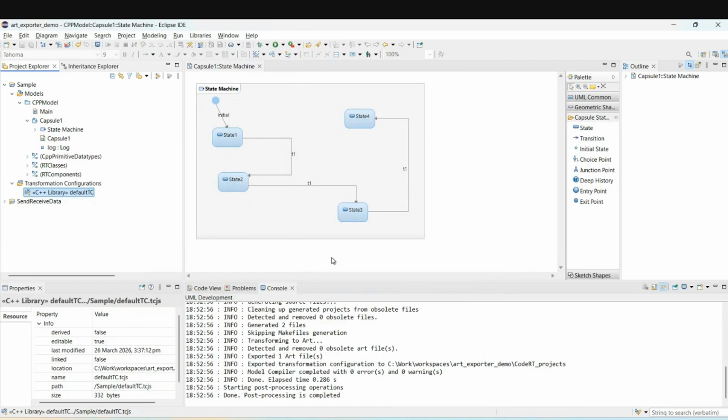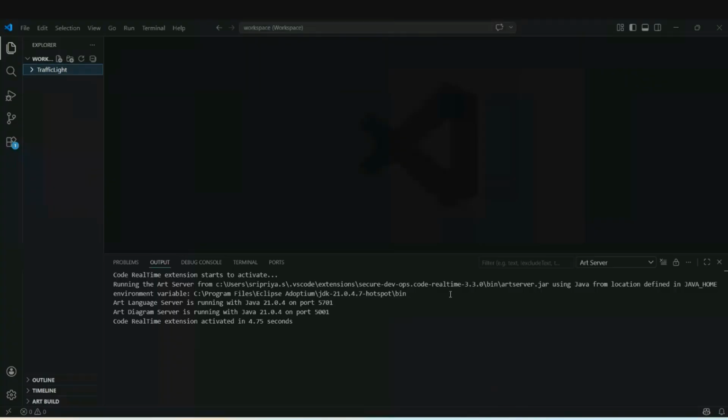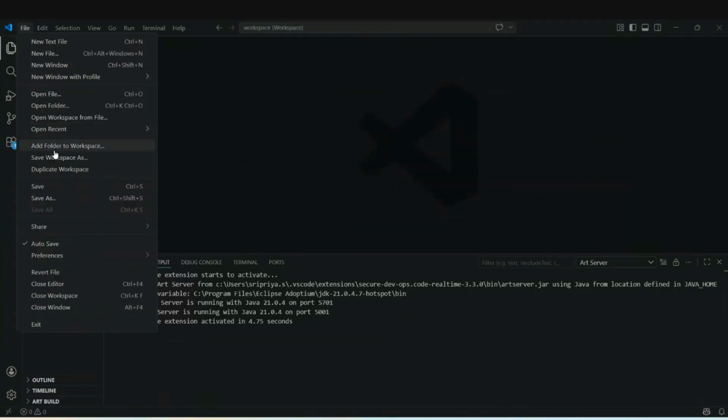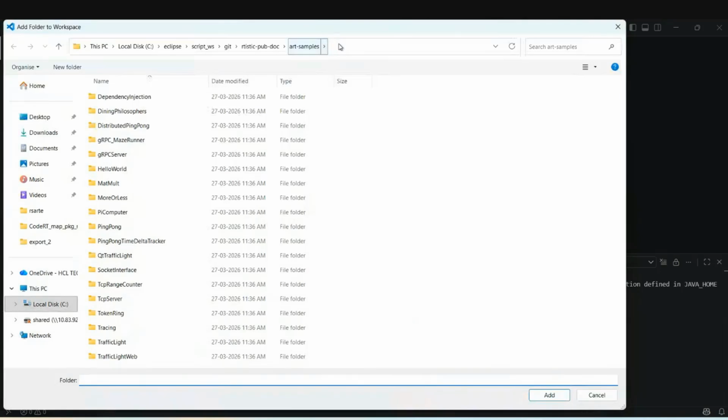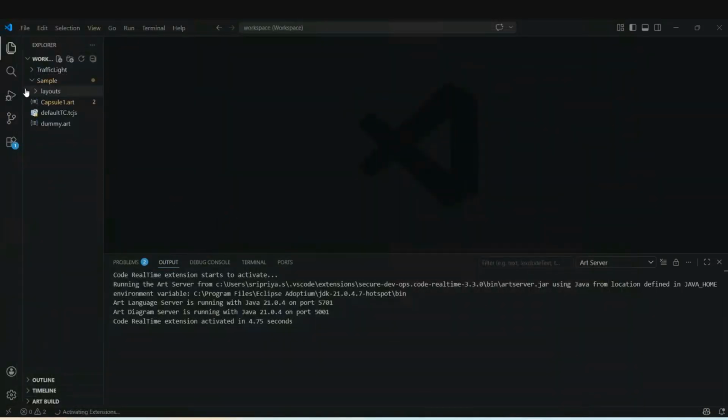So clicking finish would export the model and let us switch to code real-time workspace and add the exported project here. We can see that there's a layouts folder which has the diagram information translated from model real-time to code real-time.